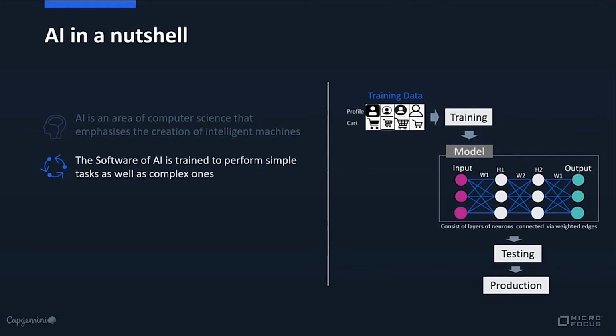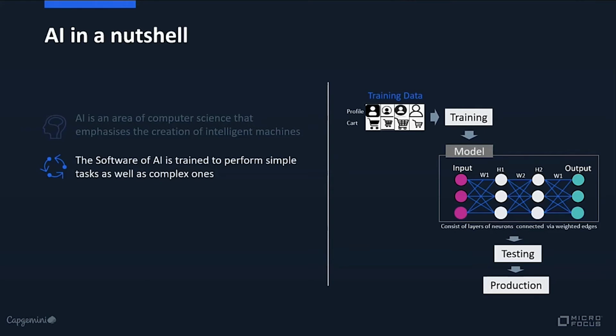As you can see on the right-hand side of the screen, in this case, this is a very simple task of training an AI model by providing various different images of the profile icon and cart icon to the training agent, and it will send the information to the AI and ML algorithms, which eventually build the model. So at the end of the testing, this particular AI model will be able to predict whether this is a profile icon or cart icon.